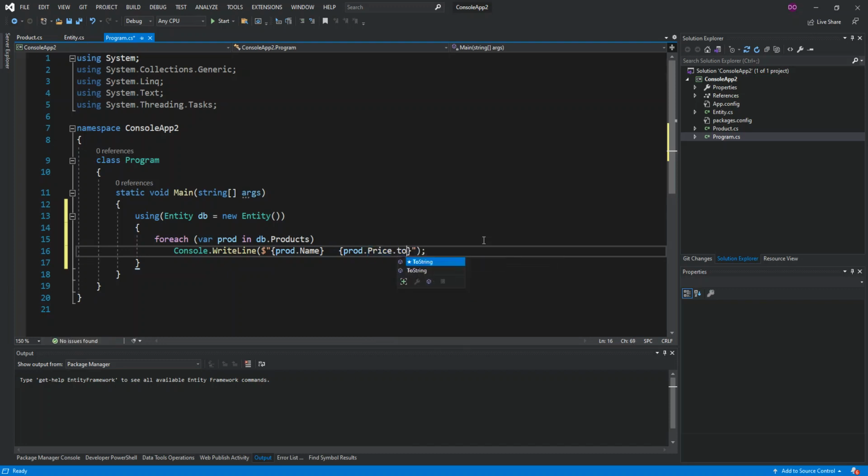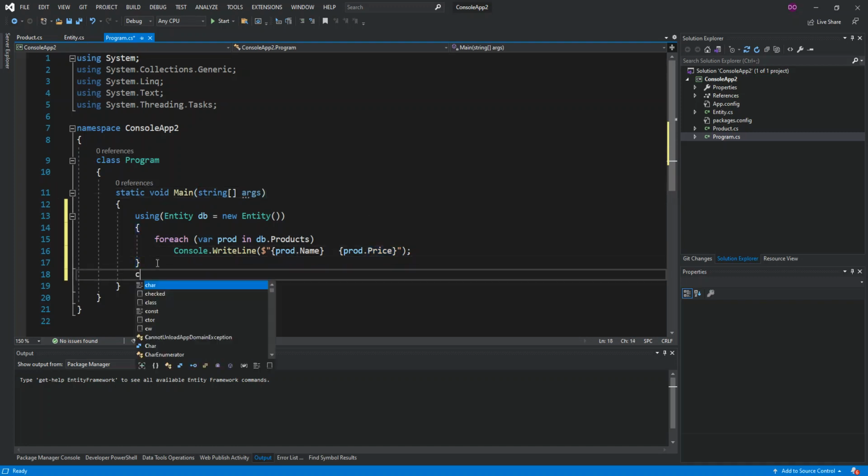We could also convert this to a string as well, with a small letter c. I'm just going to leave it like that, just the price. And then Console.ReadLine.